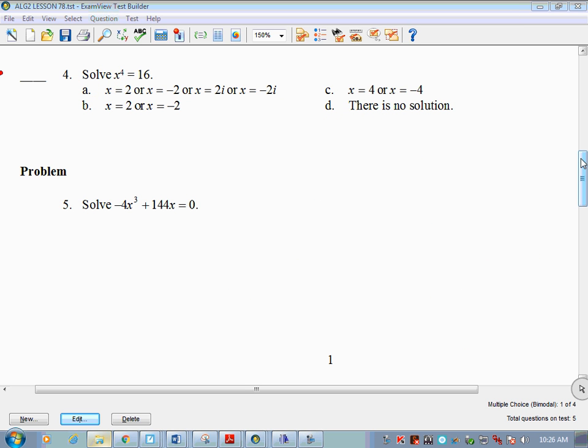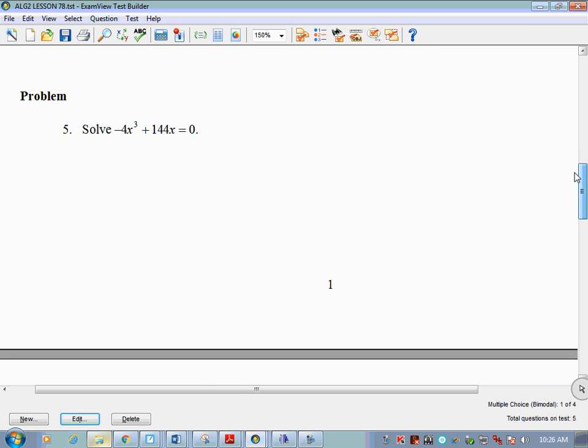And finally, question number 5. Okay. Let's see. What can I do with this right out of the beginning? Take a 4 and an x out. Could I do, let's do something to help ourselves, not just a 4x, but what kind? Let's take out a negative 4x. Very good. All right, what's that going to leave me inside?